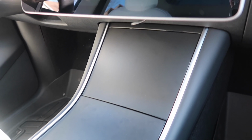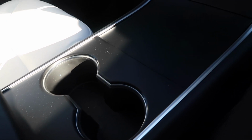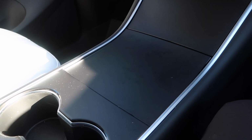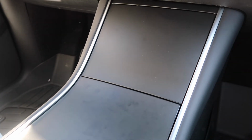I'm sure you probably noticed that the glossy center console is gone. So I actually applied a wrap from Abstract Ocean that I'm pretty happy with. It's matte black. I'll put a link to that down below too. It was a little tricky to get it installed properly. I ended up having some scratches that were showing here. When I emailed them about it, they said just take a hairdryer and apply heat to this, and it's self-healing. I didn't believe that that would work, but it worked fantastic. So it's a little dusty right now, but it's a lot better than the glossy finish, I think.